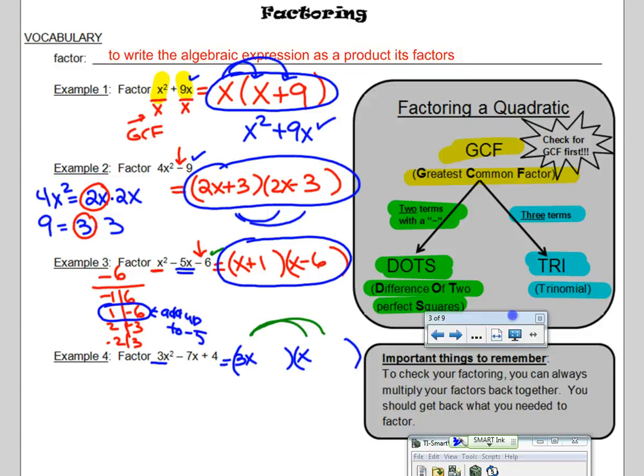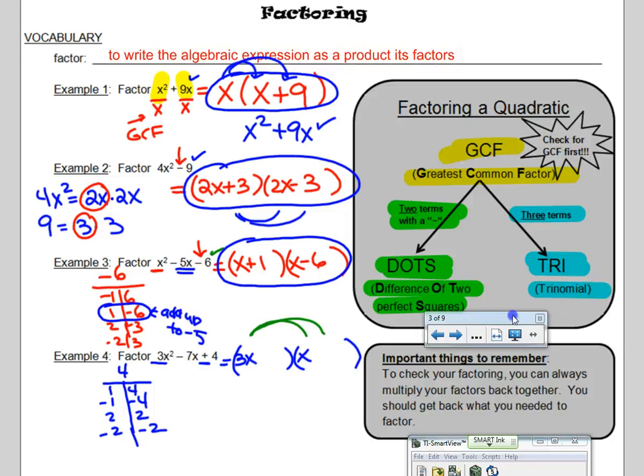But I can't just multiply and make 4 and try to add up to negative 7. I mean, I can try to list them all. How do I multiply and make 4? 1 times 4, negative 1 times negative 4. Okay, don't forget your signs. Two negatives also multiply and make a positive. 2 times 2, and negative 2 times negative 2. So those are my only choices. And if you notice, none of those add up to negative 7.